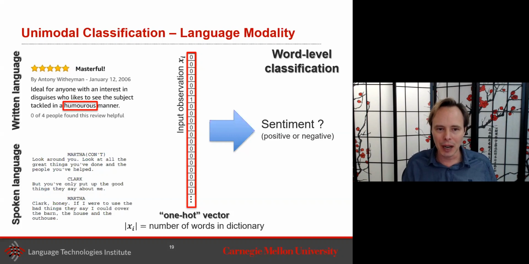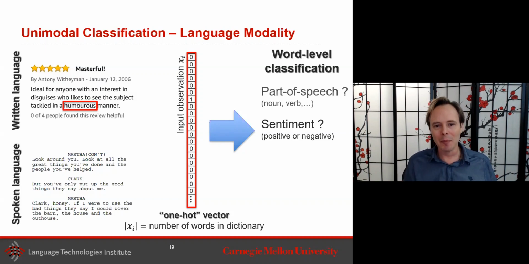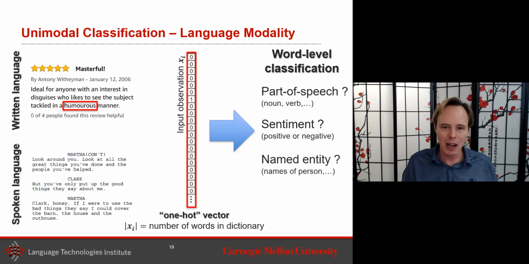So this is your one-hot vector encoding, and you could then use a maximum entropy model. We'll discuss maximum entropy models a little later, and conditional random fields are also well suited for that representation. Using this, you can do quite a bit. You can do word-level classification for every possible word: with that vector, is it positive or negative? You could do named entity recognition, recognizing which words are about a person, an entity, or maybe a city or town. Part-of-speech tagging is another example, identifying which words are nouns, verbs, and adjectives.